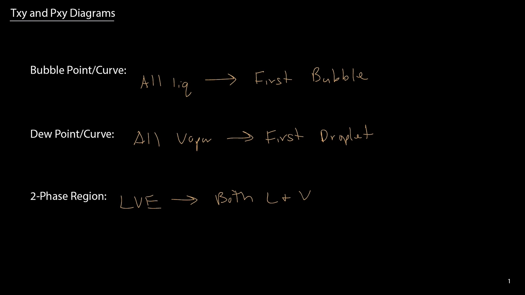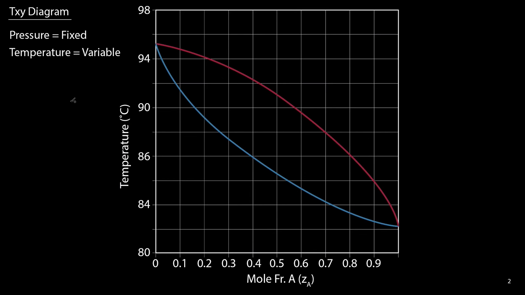So jumping into it, if we look here at a Txy diagram, we'll notice two distinct curves. Before we get into the curves, let's do a really quick general overview analysis of this figure. On the y-axis, we see we have the temperature plotted. So in this case, in the Txy diagram, the temperature is variable and the pressure is fixed. So typically it'll say P equals something, for example. This is just a representative Txy diagram, but the pressure for this chart will typically be fixed. More often than not, it'll be atmospheric pressure.